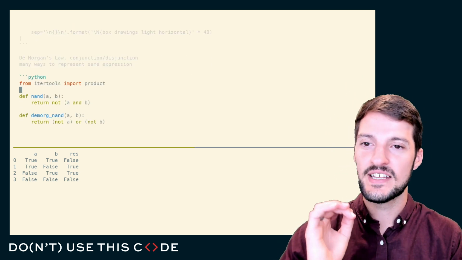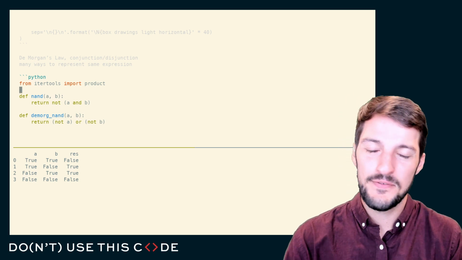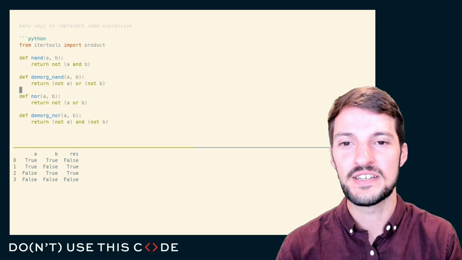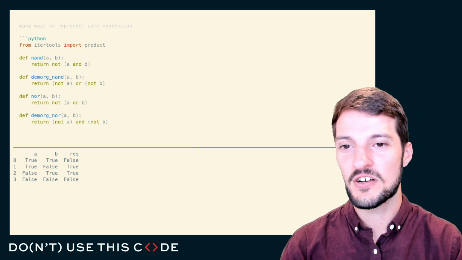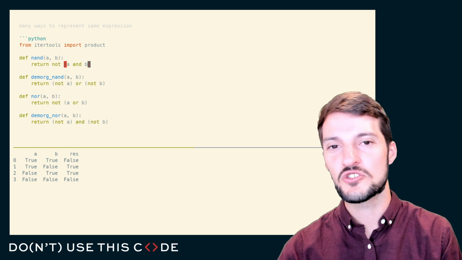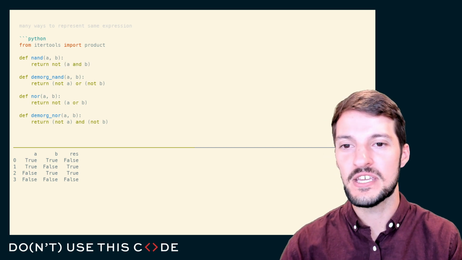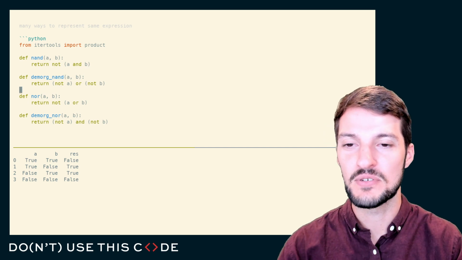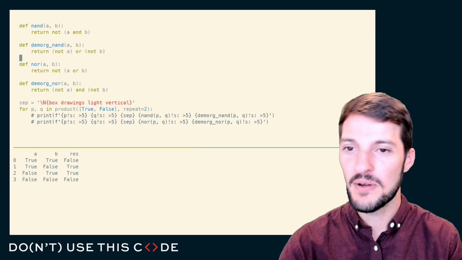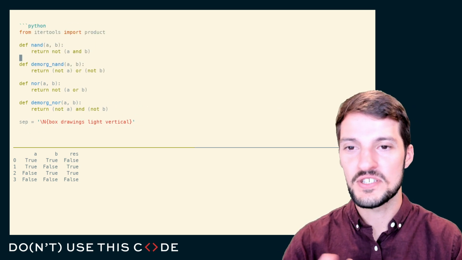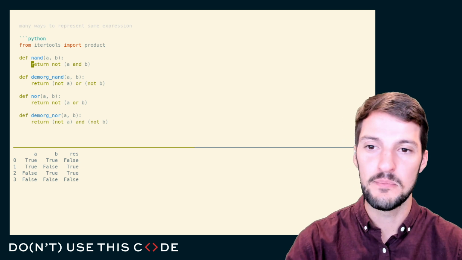And before we go into that, I wanted to discuss DeMorgan's law, conjunctions and disjunctions, the fact that there's just many ways to represent the same expression. And so we have this idea of NAND. And when we talk about logic in Python, we can just represent this as not (A and B), right? So if we take A and B and then we just invert that truth table that we saw before, we can get a result of NAND. However, what's very interesting is NAND can be represented in multiple ways. It's not just not (A and B).